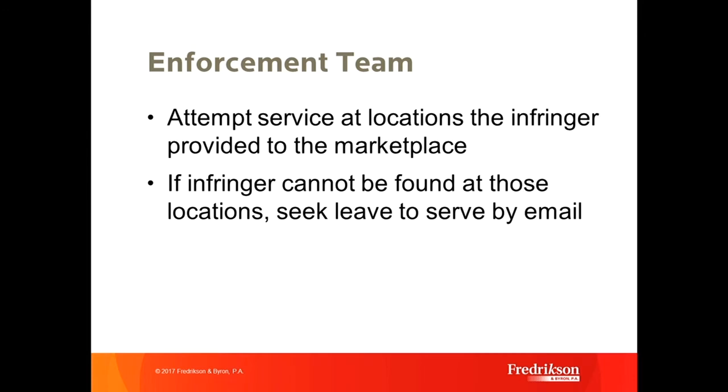So the reason why that's important is a lot of times they don't show up. You can get defaults, but you can also get injunctions with defaults. And we can then take that injunction, we can use that with eBay, we can use that with Amazon. eBay doesn't recognize patent infringement unless you have a judgment. Unless you have a court order. Unless you have a court order, but that can get you the judgment. So this is a completely different model of infringement or of litigation than we usually do, but it can be highly effective if you know what you're doing and you follow the right steps.